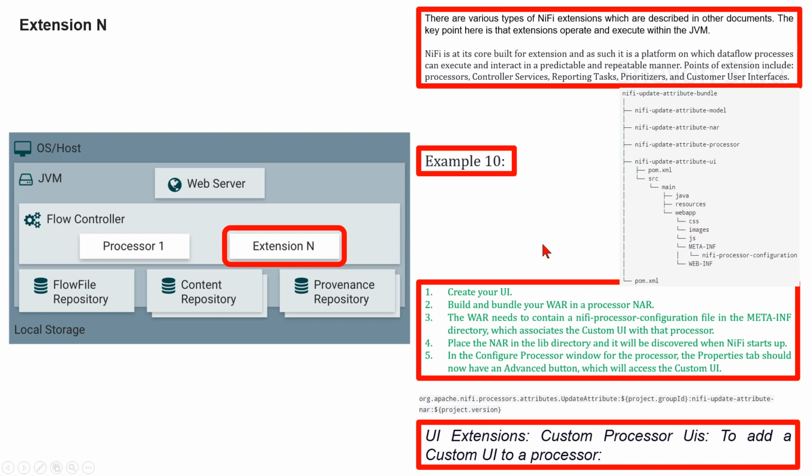Now we are considering custom processor UIs in UI extensions. To add a custom UI to a processor, step 1, create your UI. Step 2, build and bundle your WAR in a processor NAR.